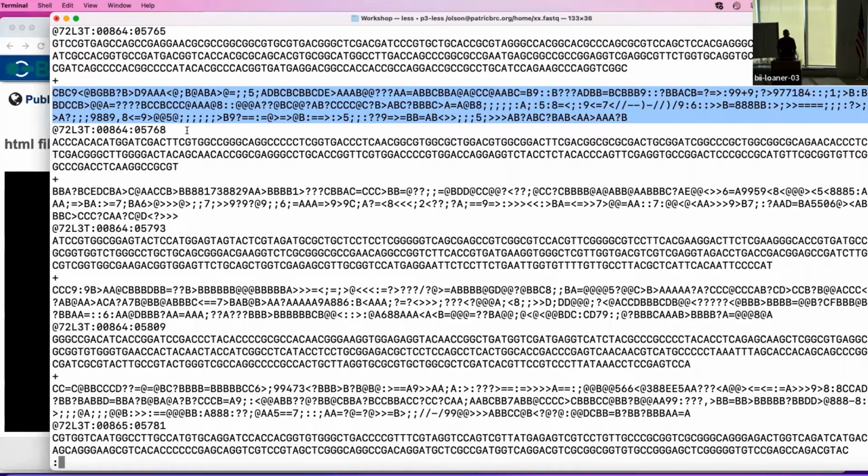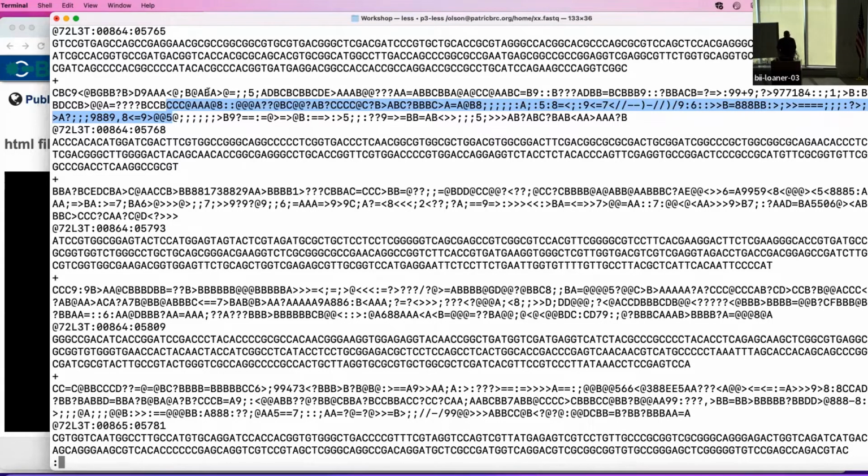So the data in a FASTQ file are these sets of four lines, and for a correct file, the size of the read data has to be the same as the size of the quality line. That's actually a problem we ran into with someone yesterday: the assembly crashed and there was an error in the output saying there's a line in the input data where the read size didn't match the quality line size.